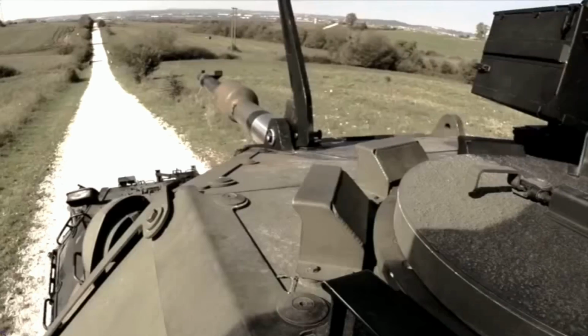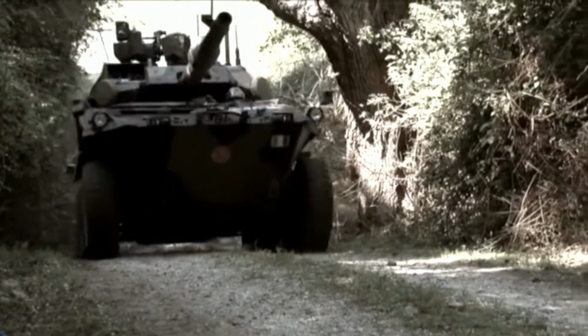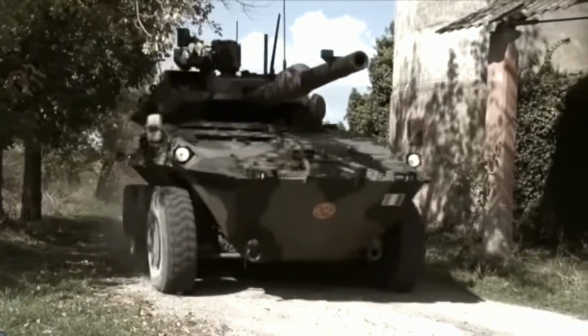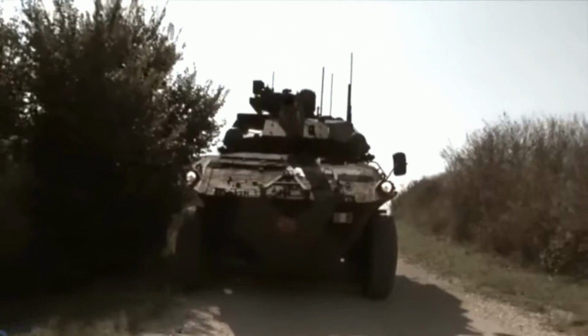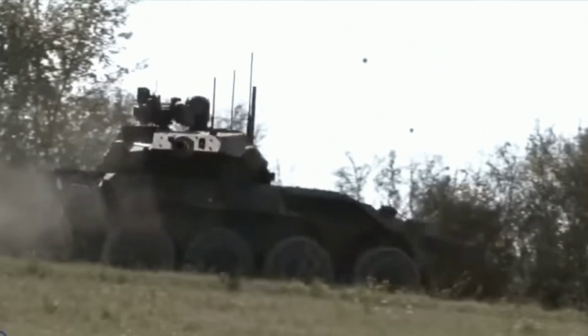So, the Centauro 2 fire support vehicle is a next generation of the original vehicle Centauro. It has a revised 8x8 chassis and is armed with a more powerful 120mm gun. So pretty much, guys, this is running on par with the armaments of main battle tanks today, for instance the Ariete, which I have done a video on, guys, so please feel free to go check that out. It is also better protected than the original variant and has a number of other improvements.